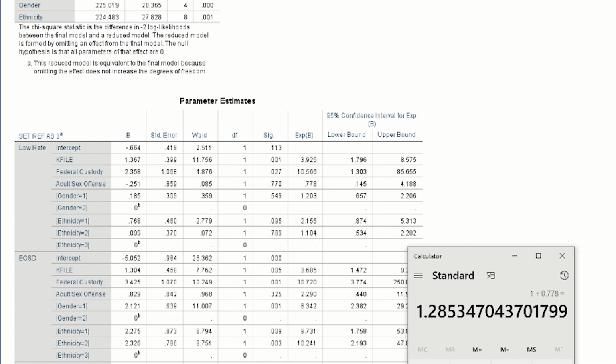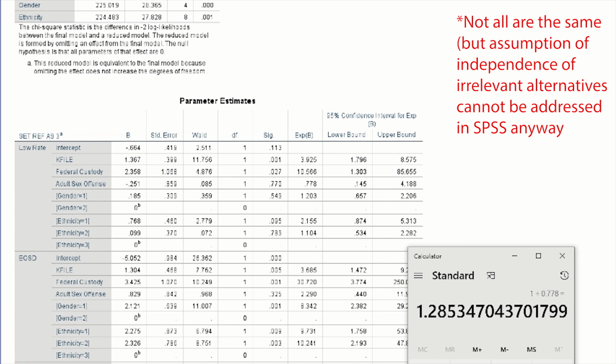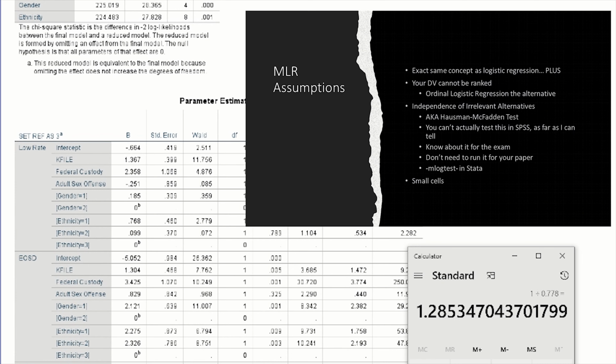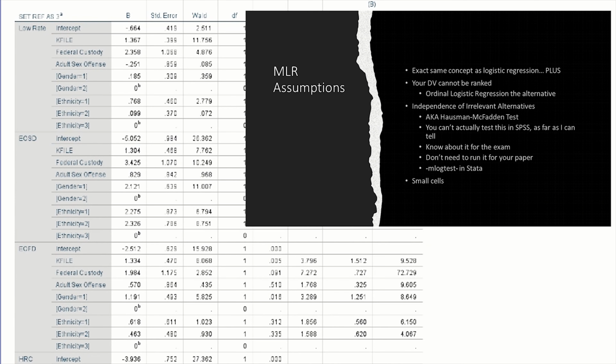So I'm not going to go through all of the assumptions of multinomial logistic regression analysis because they're just the same as those associated with logistic regression analysis. But some of the tests that you would have to do can't be done in multinomial logistic regression.